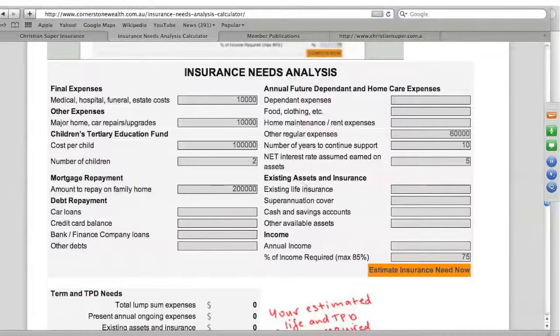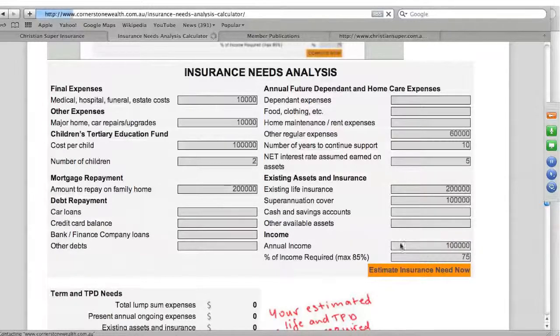And then we might have some assets that can offset it. So we might already have some insurance of $200,000 in place. We might have some super of $100,000 that we can use to satisfy these needs. We might have some other cash savings or some other assets, and then we might currently have $100,000 income, and that's really just trying to assess how much of that we need to cover.